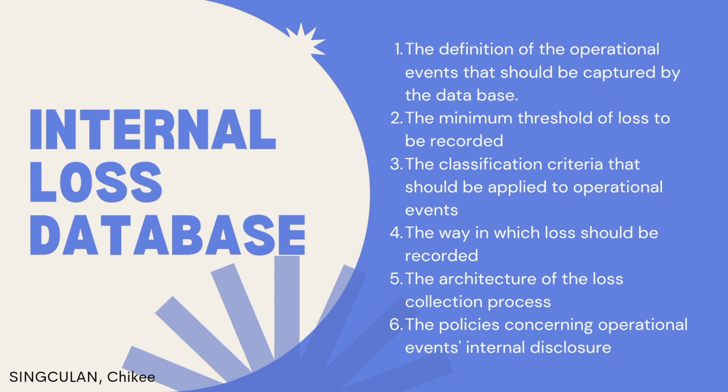Third, the loss classification criteria, which is apparently strictly dictated by the Basel Committee, which requires one to map events based on both the 8 main business lines and 7 categories of events, but then we won't dwell on this. So, fourth, how losses should be recorded. Fifth, the architecture of the loss collection process should also be defined through assigning proper responsibilities for the detection, collection, quantification, and data quality control of any event.